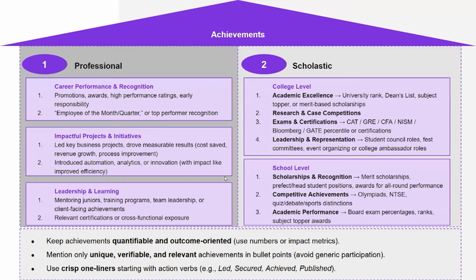And these points that you write, in your mind, these should be bullet points. In the interface, it must go as complete sentences. You should use crisp one-liners, and these should start with action verbs. So some action verb which highlights your impact and then how you achieved it. So this is the order it should follow.